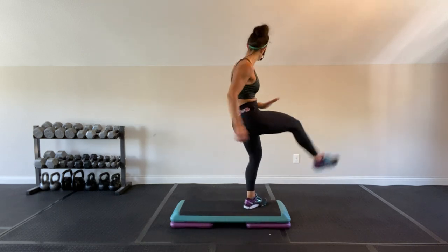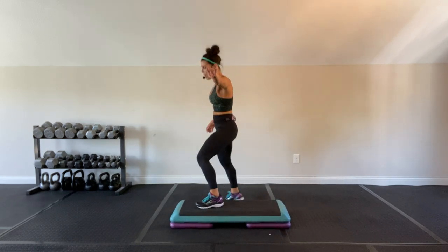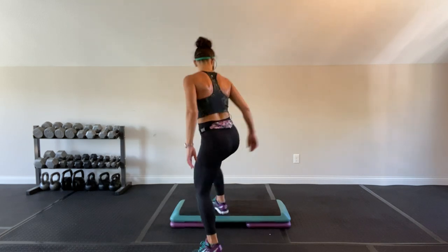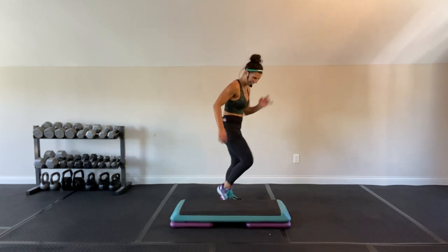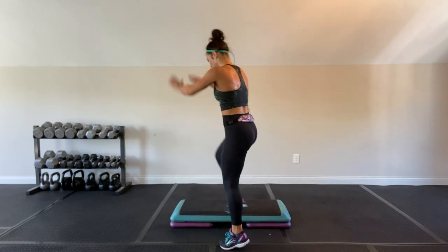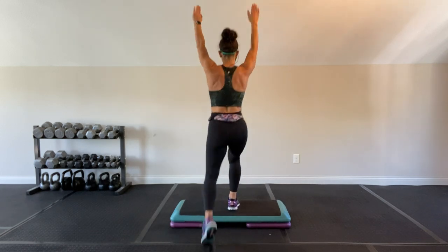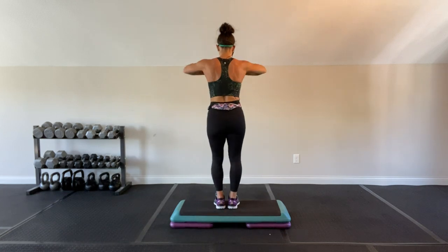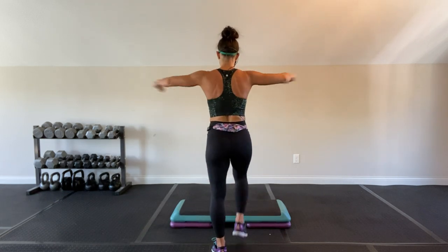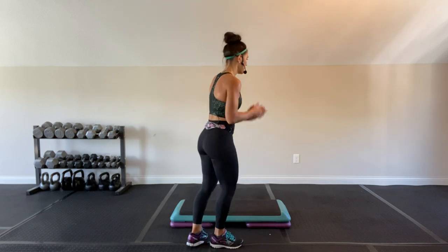Step knee straddle. Get into the music and tap it up. Bring it home. Oh my goodness, this feels so different, guys. Step knee straddle, I'm just telling ya. Change it up. Pony. Woo, insteps. Instep. Jump rope. Tap it up.